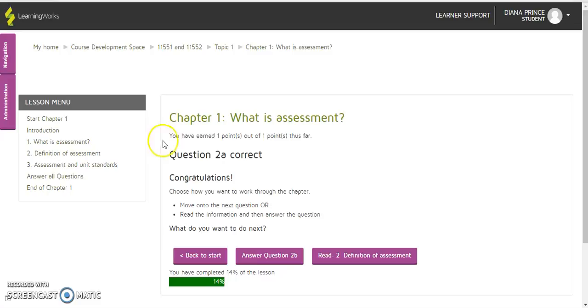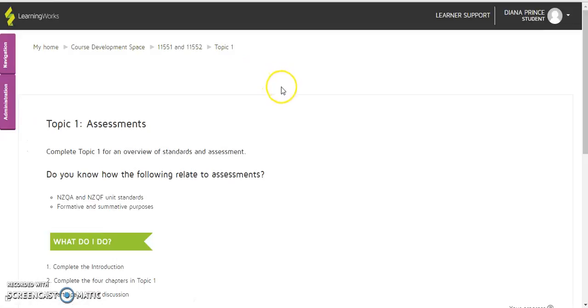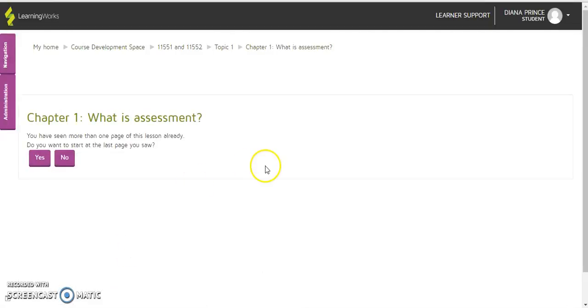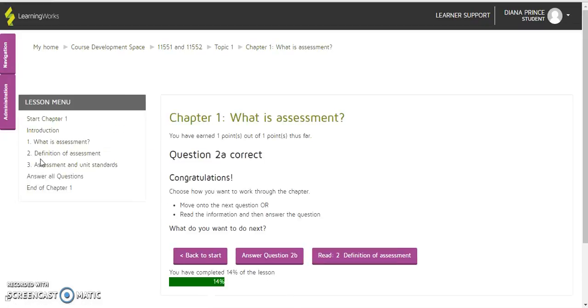Of course, if you want to try the questions in the chapter again to get a better score, then by all means click no. Remember that this is very important. If you leave the chapter and then you come back to the chapter and you don't want to lose all the questions and points you've scored so far, click yes. However, once you have completed the chapter, you may go back in as often as you like without penalty.